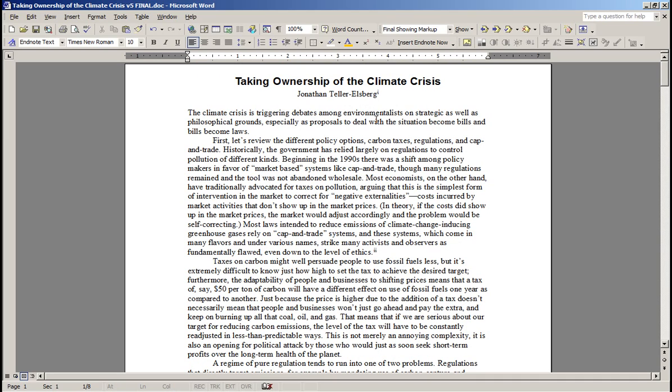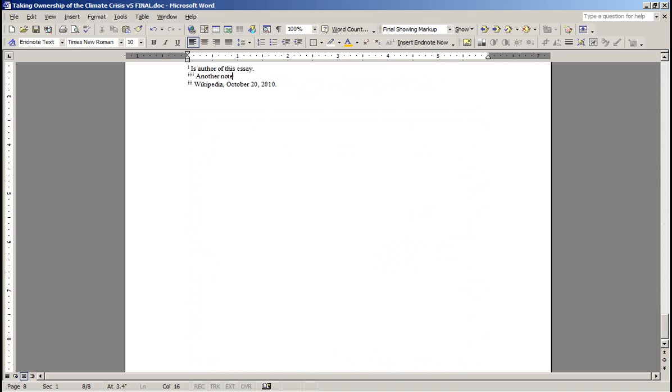Because I do a lot of work with a lot of footnotes and endnotes, I have actually added buttons to my toolbar. This one is insert footnotes, this one is insert endnotes, and I apologize, I don't remember exactly what the process that I went through was to add those. It wasn't super hard, but it was a few steps and I don't really remember. So I won't be able to show you that in this tutorial, but if you are working on documents that have lots of footnotes or endnotes or both, then keep in mind that you can do that, because it'll save you some time. You just get to click, and there you are, another note.